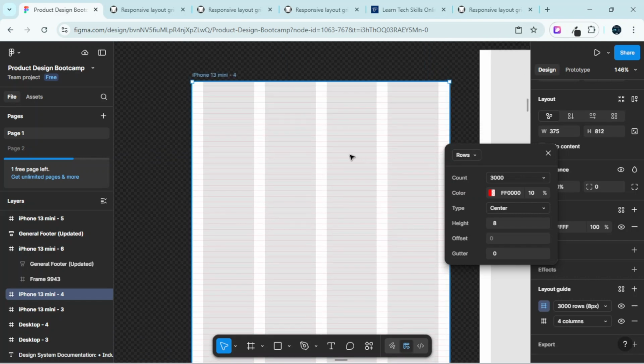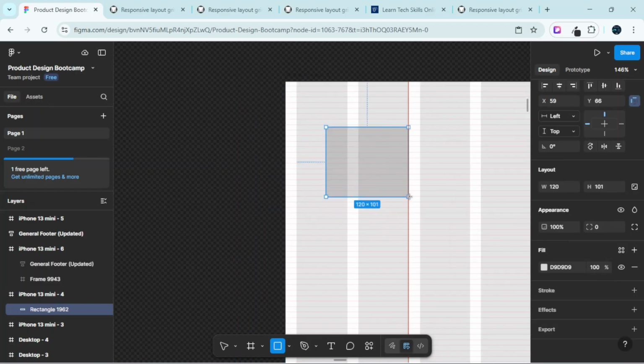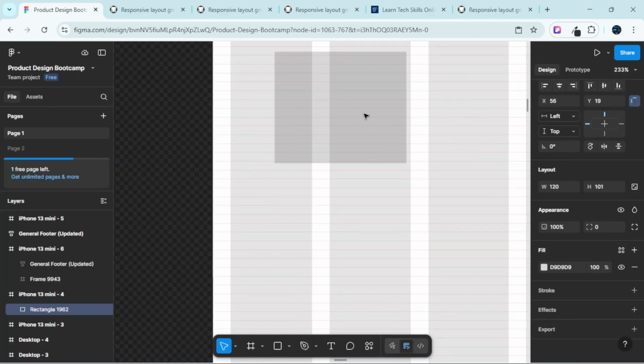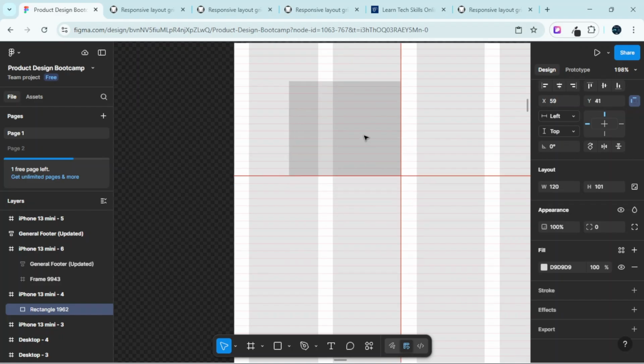Just make sure that you have your row grids running from the top to the bottom of that particular frame. Now, if I am to put in, let's say, a shape tool in here, let's say I draw a rectangle, for example, and then I place it, you can see that the row grids are actually helping me, right? By showing me the Figma indicator that helps me align this particular object that I've drawn. So I could just come over here and place it here, which is fine.